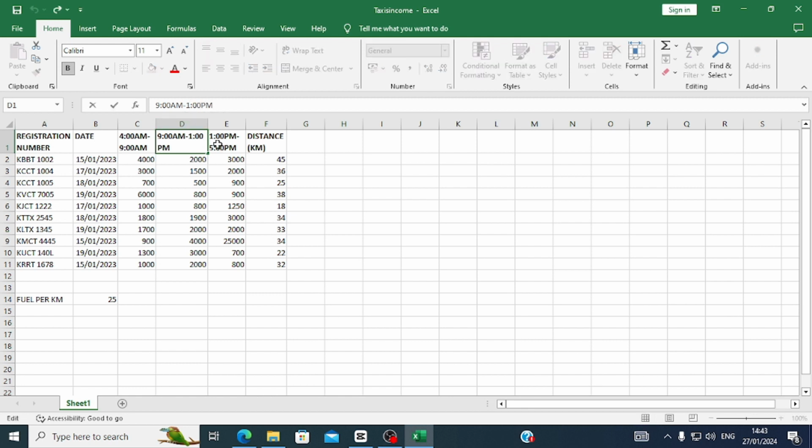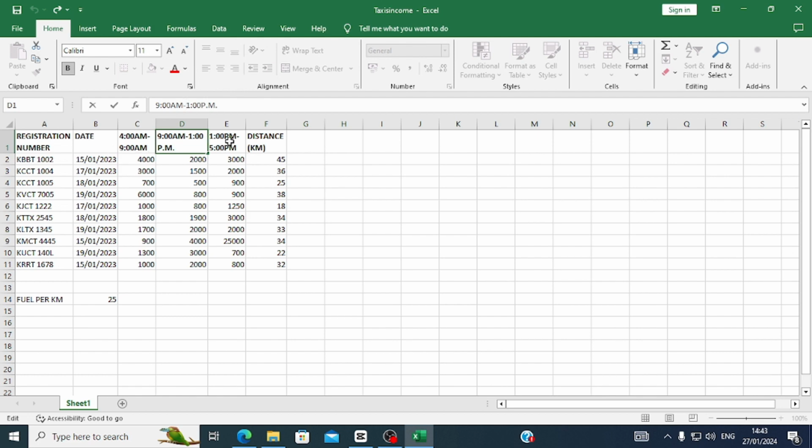Then this p.m. has a dot here and there. Don't leave anything out: registration, date, 4 a.m., 9. It appears that way.